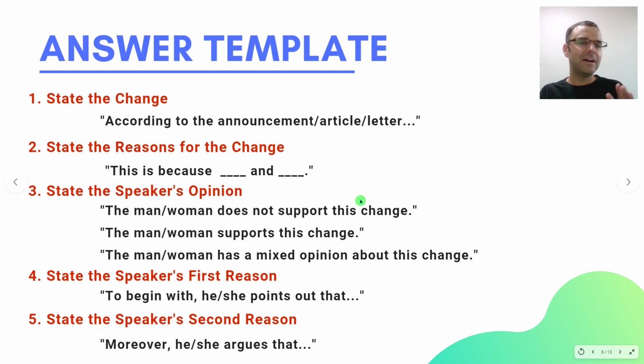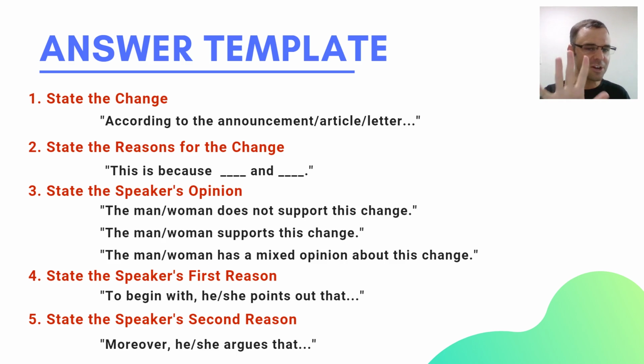Now, we understand finally how the question is designed. Next, we need to know how to design our answer. Now, the fun thing is ETS designs the question the same way every week, so you can design your answer the same way every week. Well, every time you take the test. This is my basic template. You can change the template if you want, but this is kind of my basic expectation for an answer.